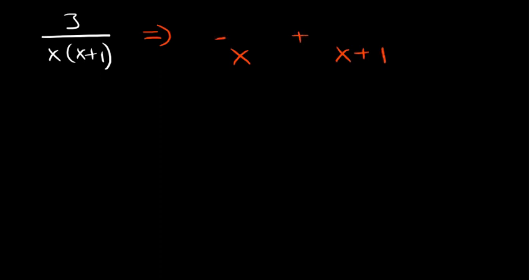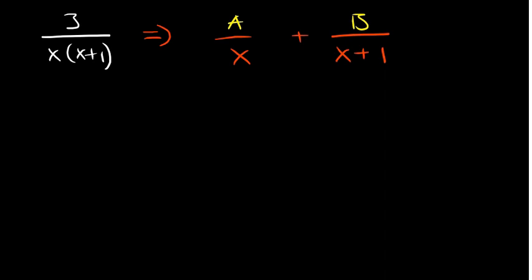So let's look at another one. Let's say we have the integral of 3 over x times x plus 1. How do you go about it? Let's determine the partial fractions of 3 over x times x plus 1. Here we've got two factors, x and x plus 1, making up the common denominator. So we can have letters a and b represent the numerators, and then find the values of a and b.